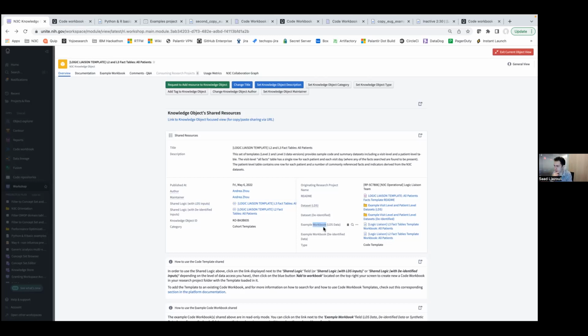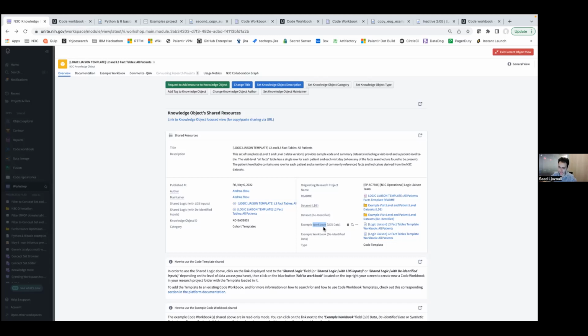I think I forgot the first part of your question, Sean, which is theoretically we shouldn't need to have pinned inputs, so two versions, one for LDS and one for the identified. That is true, and it makes it easy to publish something quickly. But say you have a workbook with many OMOP tables, like literally all of them.